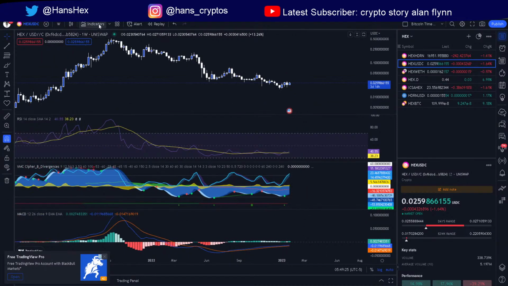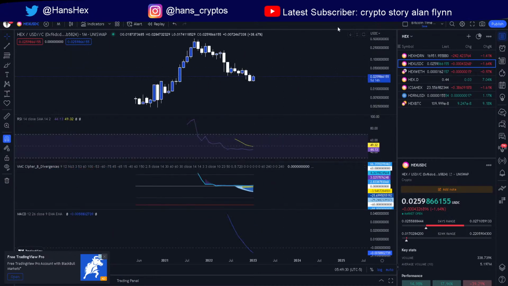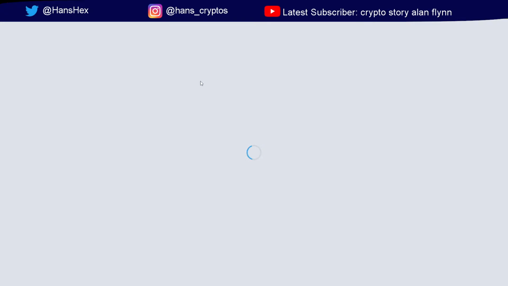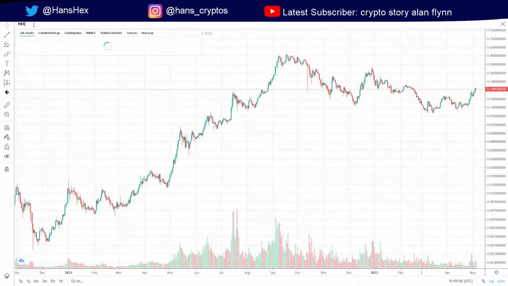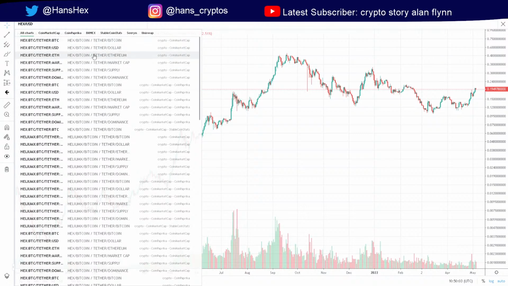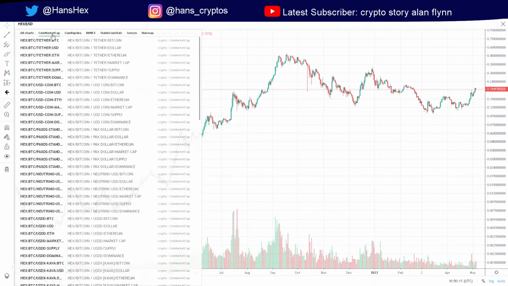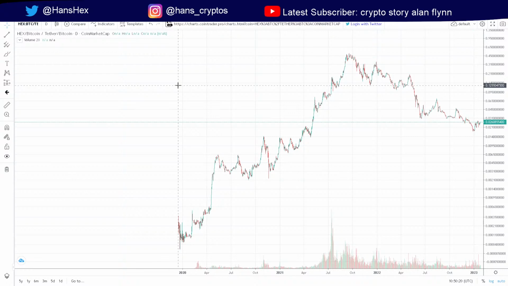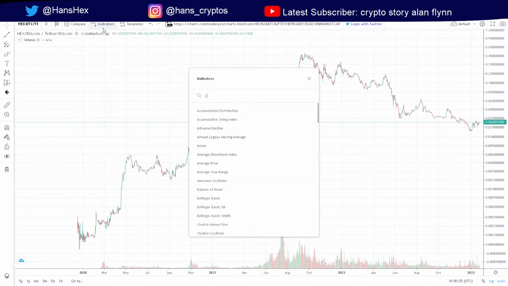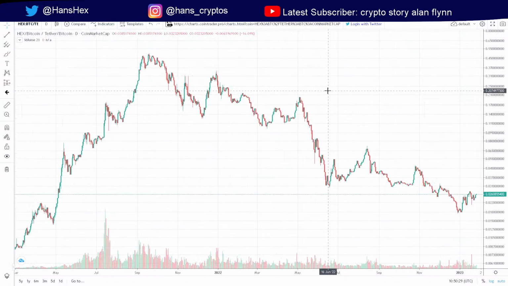So we do have a weekly print here. Maybe we can pull up the cipher on CoinTrader Pro. This is another charting. But yeah, this price is not right here. So that's all of the data. Let's see if they do have the cipher up here. No. Okay, so no custom indicators either way.